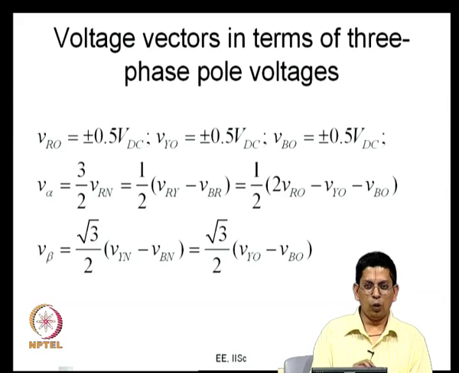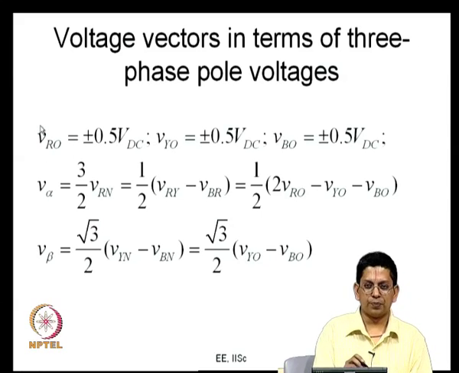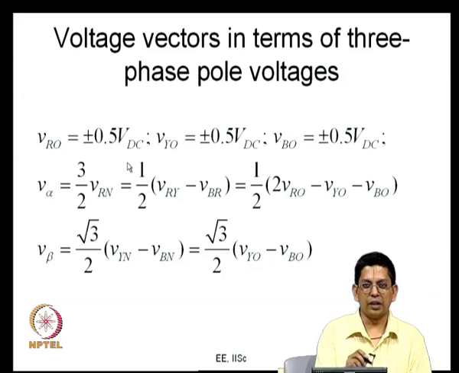Now, the load neutral N and the DC bus midpoint O are different, that is what we need to bear in mind. So, your VRO is the pole voltage. What do we mean by the pole? By pole we mean the midpoint of a leg. Why? Because every leg is like a single pole double throw switch, and its midpoint is the pole, and the 2 ends of the leg are the throws. So, this is the midpoint potential of a leg measured with respect to the midpoint of the DC bus. So, VRO can be plus or minus 0.5 VDC, it depends on whether the top device is on or bottom device is on in the R phase leg. This is what we just discussed a while back.